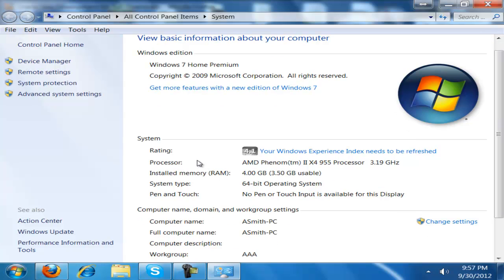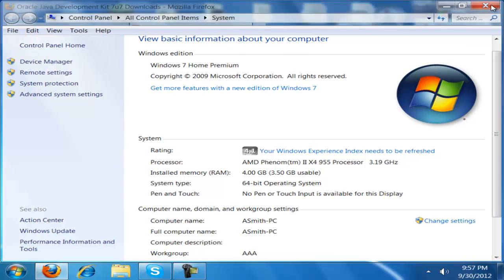In this window, it will actually show you System Type, and mine says 64-bit operating system. Yours may say 32-bit, and if you're on Windows XP or before, you may actually have to do a little bit more digging. I don't have an XP machine to show this to you on, so I do apologize.